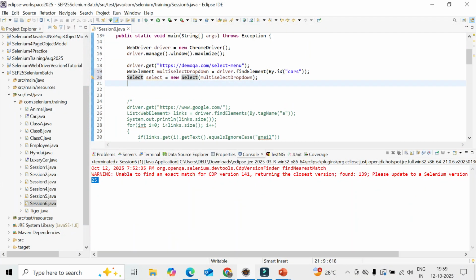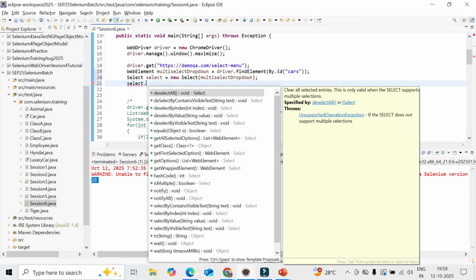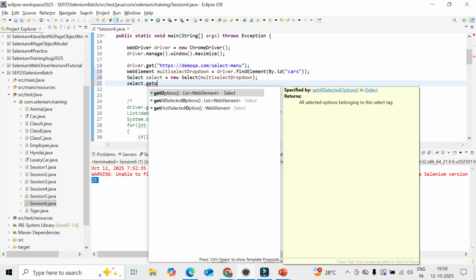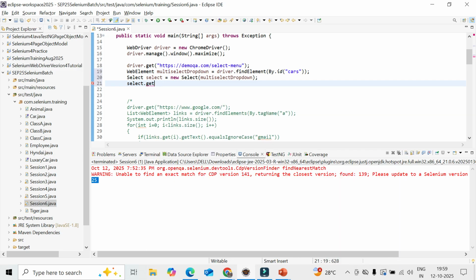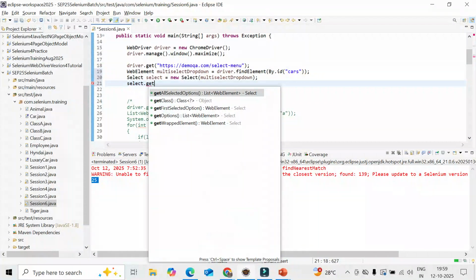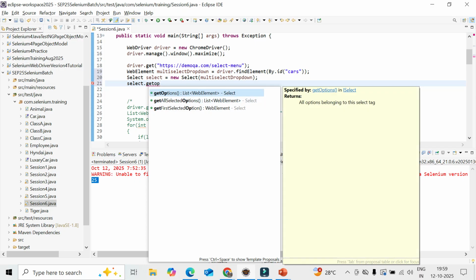Now what we can do, so you can print out all the options, right? So with the help of the select object, whatever created for the Select class, dot call the get options, dot get options. Okay, you could see it will be giving the list of options from the select class.